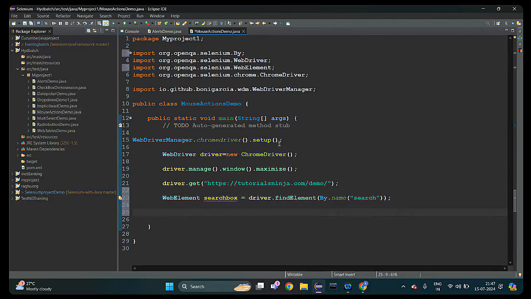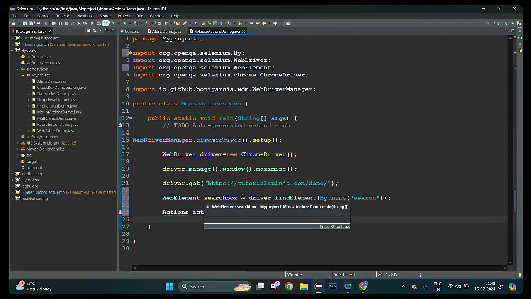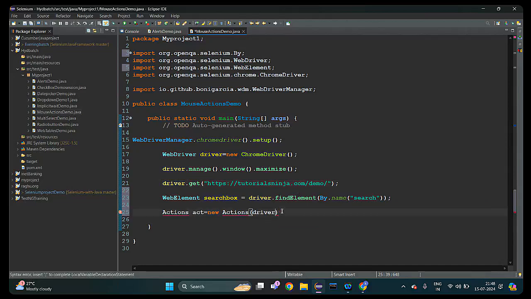Okay. Now what I'm going to do is take an actions class now. Actions. So I need to pass a driver as a parameter over here. Now I just wanted to import this.